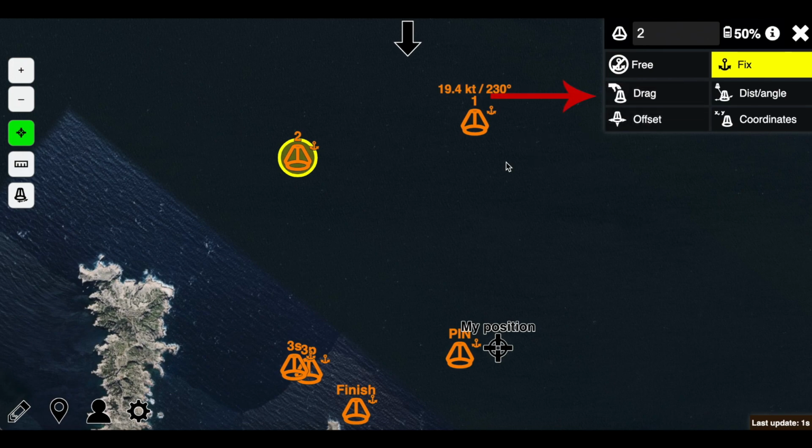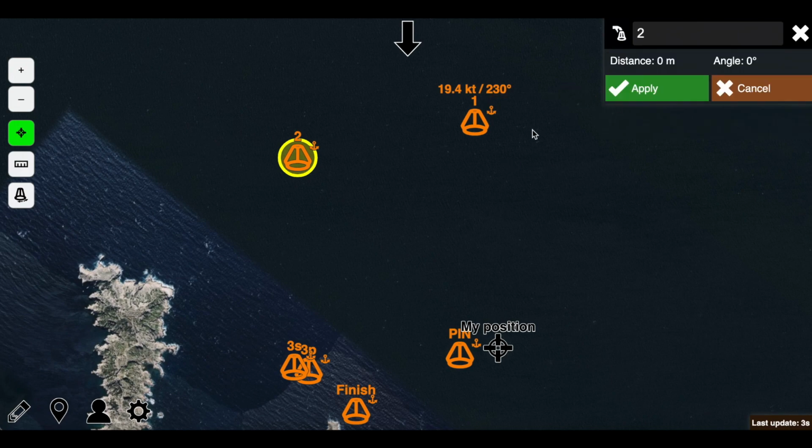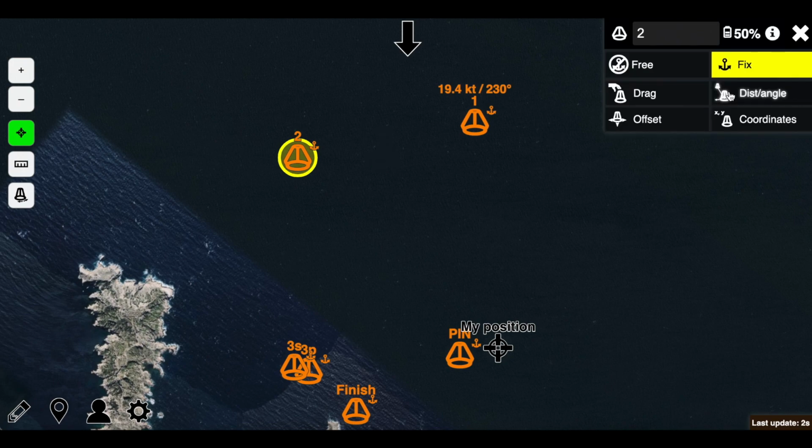Drag. This function allows you to easily move the buoy when you already have a reference on the screen and you can quickly snap the buoy to it. Otherwise, it is useful when great precision is not required. As you move the target, you will also see what the distance and angle is relative to the map orientation from the previous position. For example, if you move the buoy to the right side, you will always move it 90 degrees, whatever the orientation of the map is.